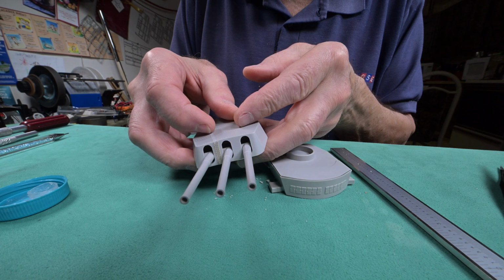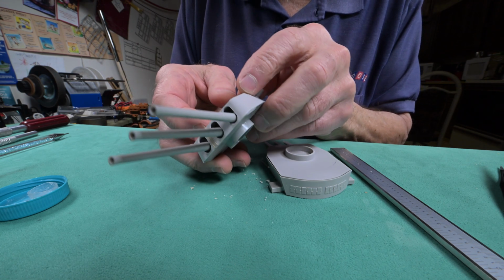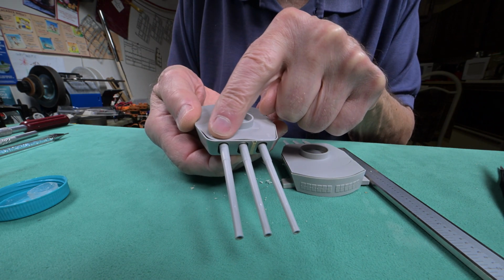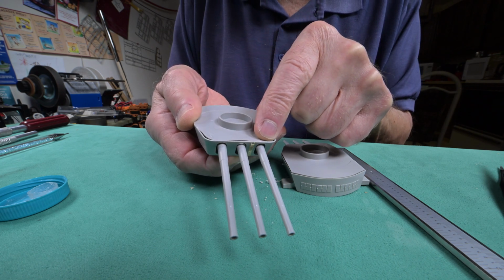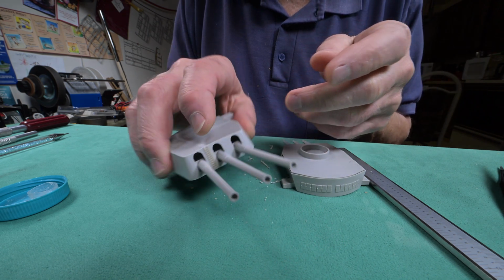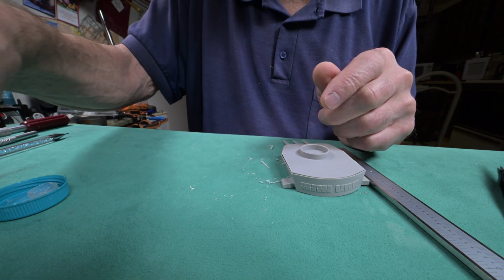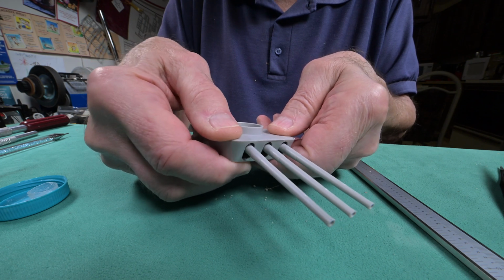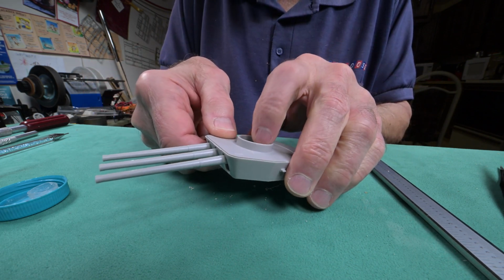Yeah, but unfortunately, when I was heating it, I sort of misformed, you might say, the bottom of the platform. You can see how it got maybe too hot. But when I realized I'd done that, I wasn't too worried about it, because I knew that this is going to be down. Nobody's going to see that anyway. So that's okay. But this one's going really nice. Yeah, I think we're safe to just glue that together right now.